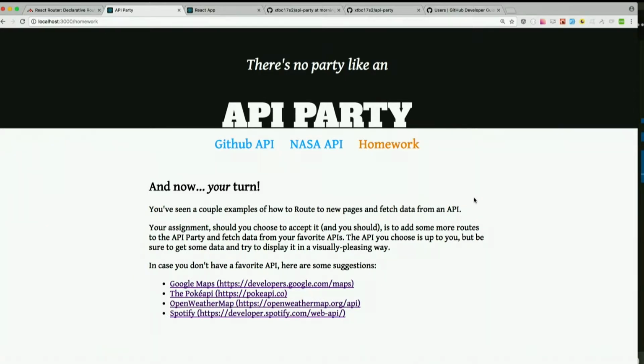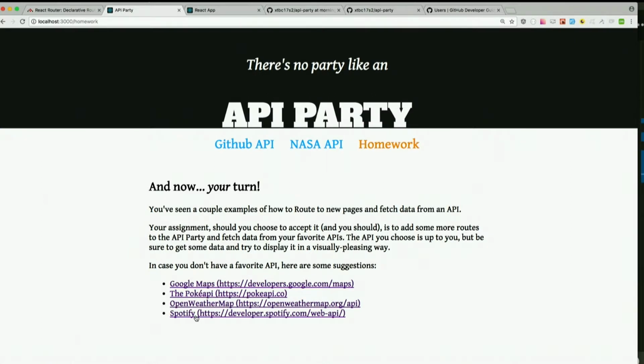For bonus credit, if you want to do some sort of search function with it or do something else cool with the data, that's perfectly fine. One caveat to this, Spotify used to be a completely open API, completely open to the public. It now requires authentication, so still doable, but if you're not totally comfortable with this stuff, maybe shy away from that one and pick something different. But really, pick an API you want. One off the list is great.